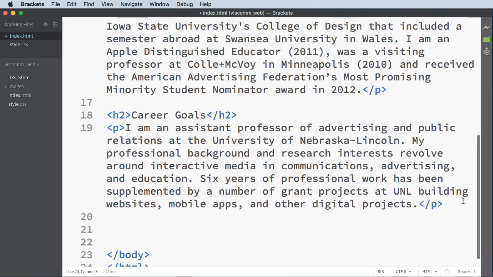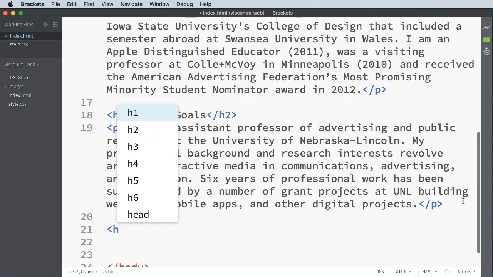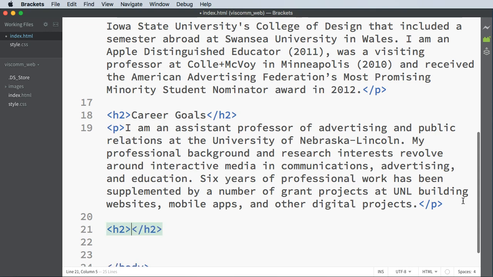And so we're labeling things, right? We're labeling different pieces of content with different HTML tags to provide structure. So headings are more important than paragraphs. And that'll come up actually if you get into this. It's not only for the visual look, but it's also for what's called SEO, or search engine optimization.